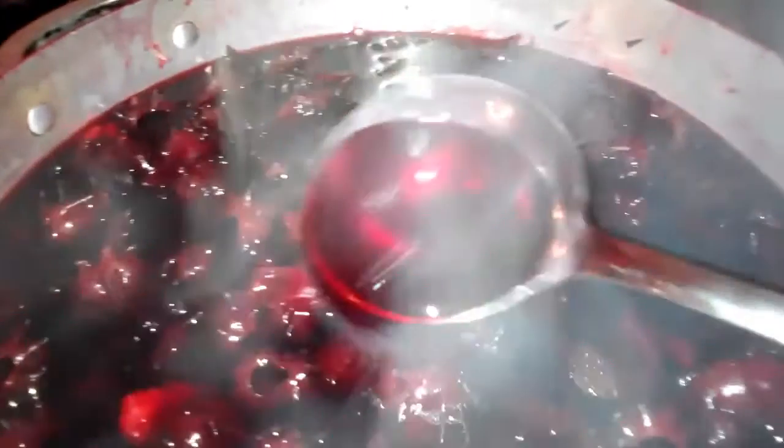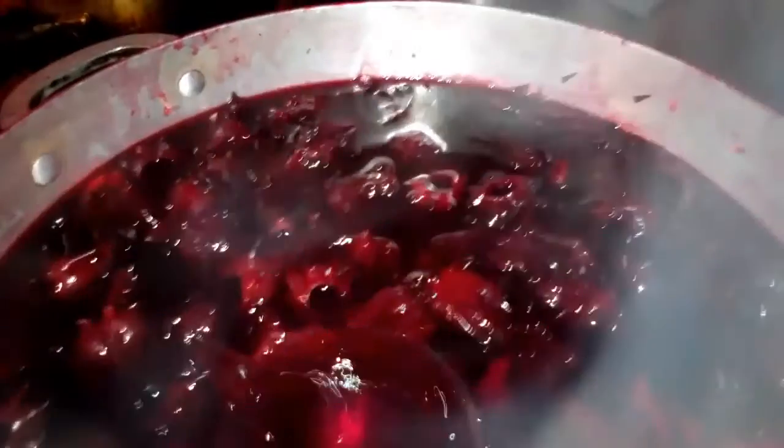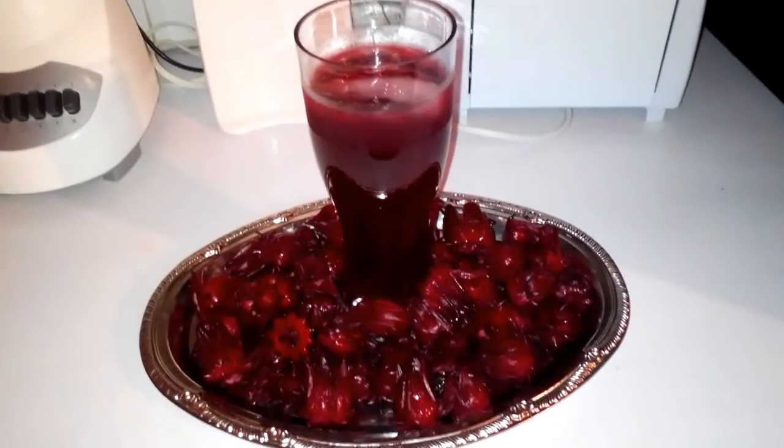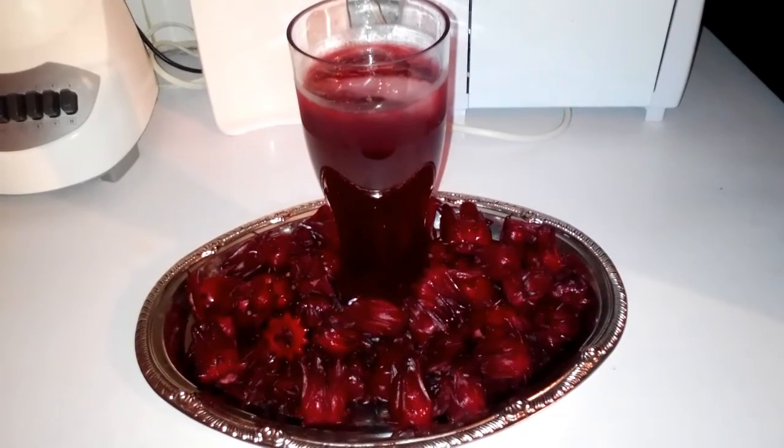So when this is cool, man, I know this is going to be a refreshing drink. So when this is cool, I'll get back to you. Now this is a non-alcoholic sorrel drink.